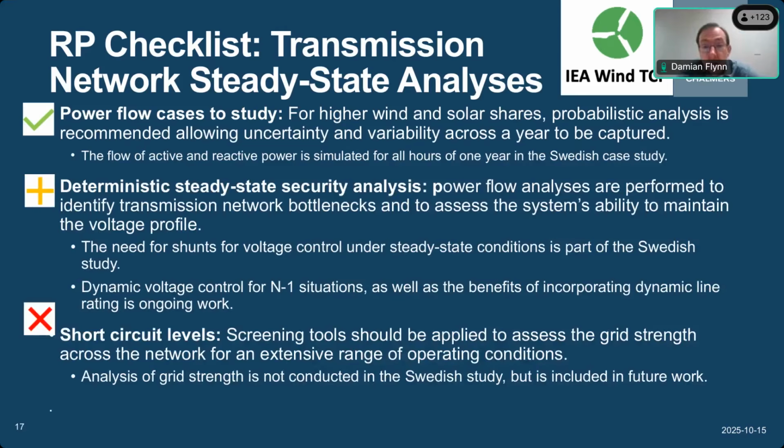Okay, and can you tell us a little bit about how you assess the congestion in the network? I think you talked about DC power flow earlier. Yes. So before, the dispatch scenario is based on DC power flow, which assumes that there's no reactive power flow in the system, and we only focus on the active power flow. There we also only evaluate the thermal limits. And now in this model, we also evaluate the dispatch scenarios obtained from DC power flow in an AC power flow to check if they are AC feasible.